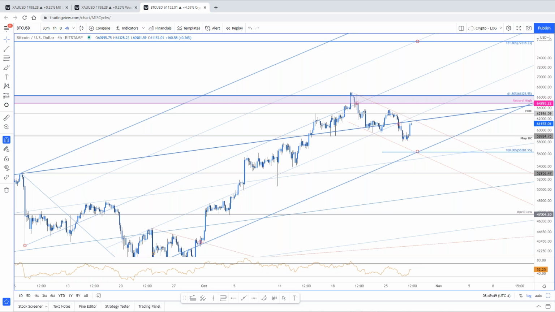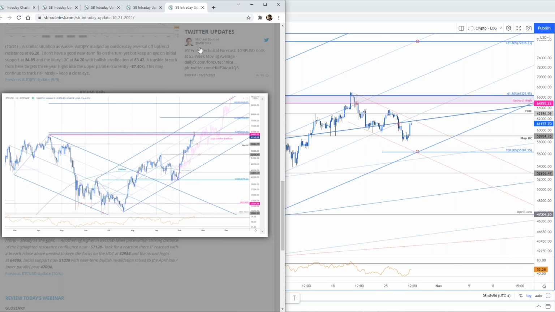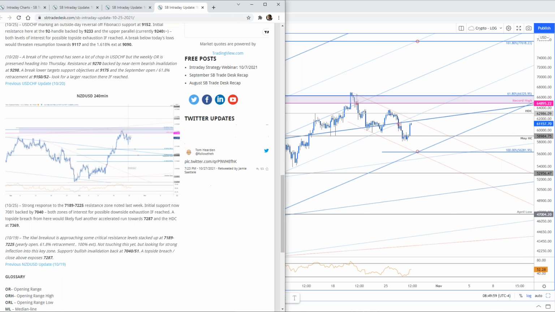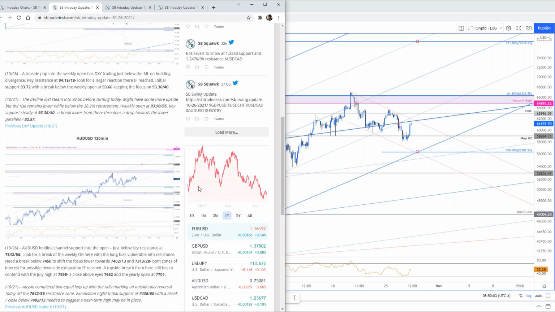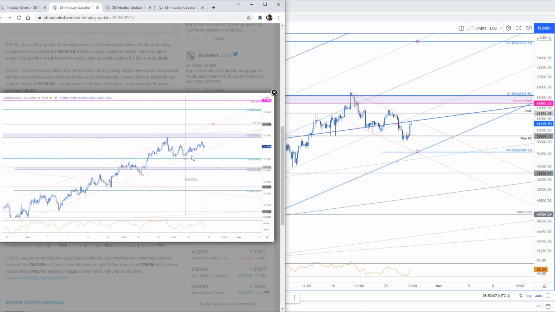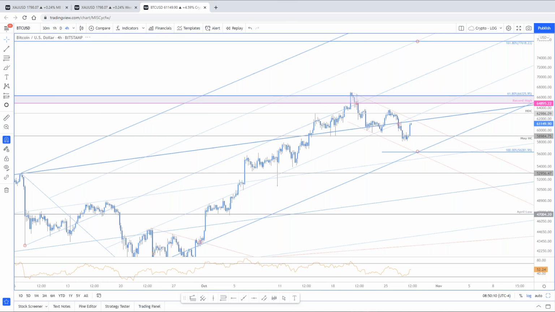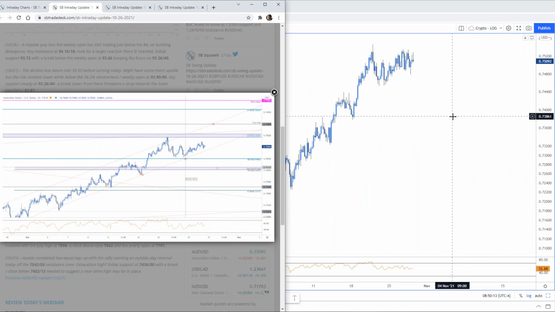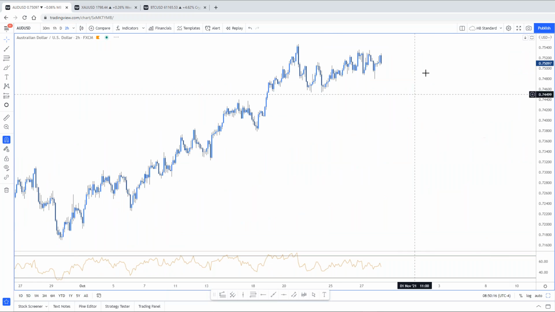Okay, so that's Bitcoin. Moving right along. Here's Aussie. It's been a little bit of a boring trade for me. Here's what Aussie looked like yesterday, or a couple of days ago. This was back on the 26th. This is very, what's the word? Lackluster. You know what I mean? The levels played out pretty well. But it just hasn't had any momo since the start of the week.